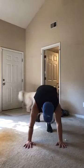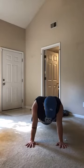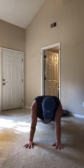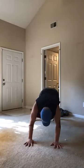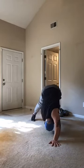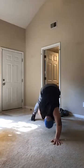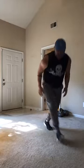We're doing toe touches from a plank. Here at that plank position coming up, touch my toe and then right back down. Nine more. 2, 1, done. All right, guys, find some space.